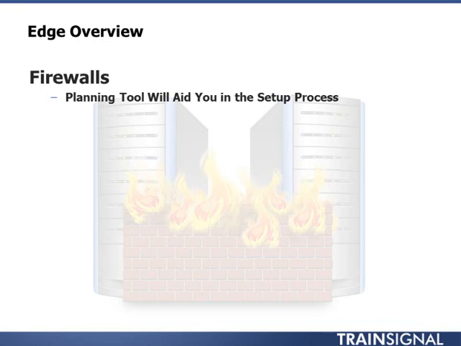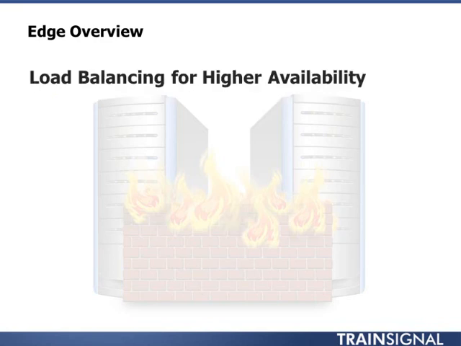It doesn't set up your firewalls for you, but it will give you the information you require for setting up your port rules. When we set up our Lync 2013 Edge environment, Microsoft only supports what's called a consolidated edge. A consolidated edge is a Lync Edge server that has all three services running on the edge server. So you don't have the ability to separate out your services to the different servers. If you're looking for a higher level of performance and availability, you can set up more than one edge server, but keep in mind that each edge server will run all three services: your Access Edge, the Audio Video, and the Web Conferencing Edge services.